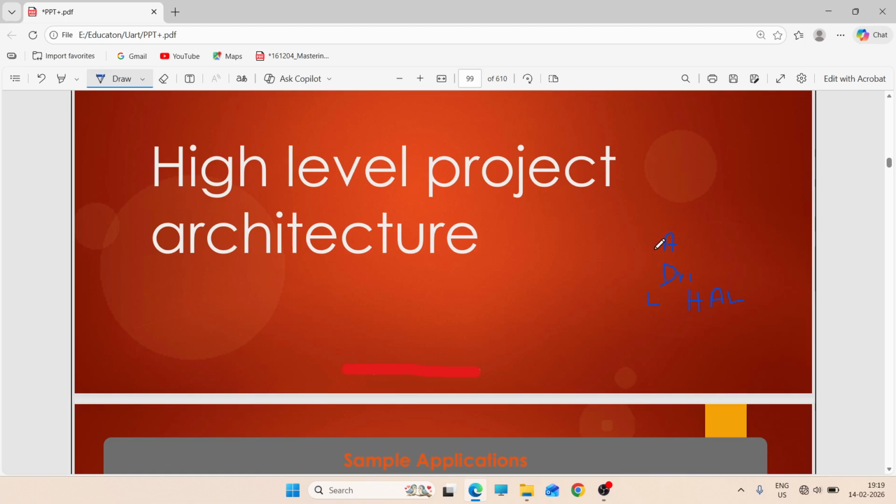The application layer generally uses the driver functions, and the driver functions communicate with the hardware through the HAL functions. If there are any changes, each layer is independent.